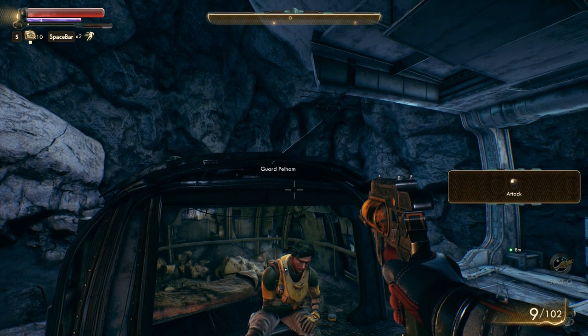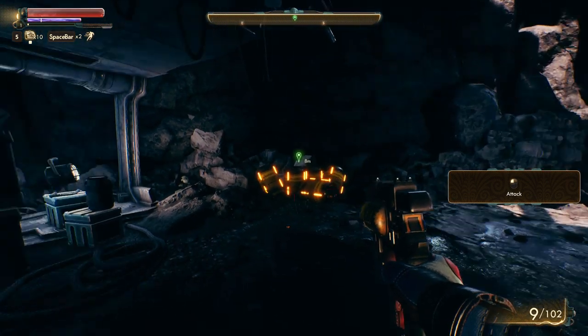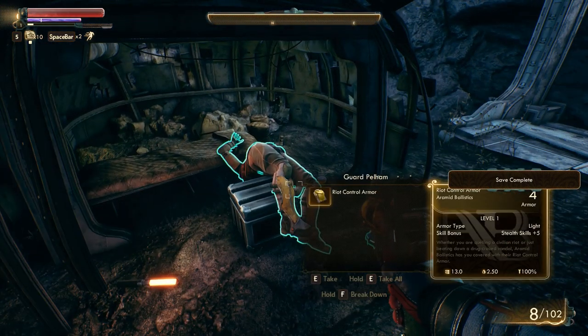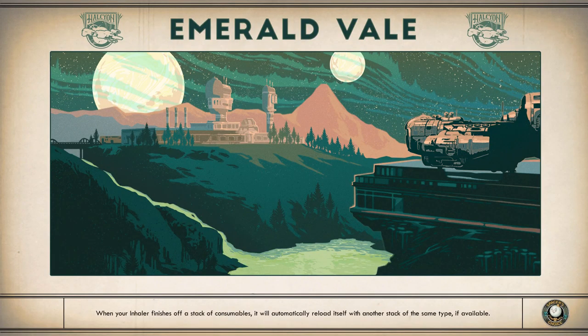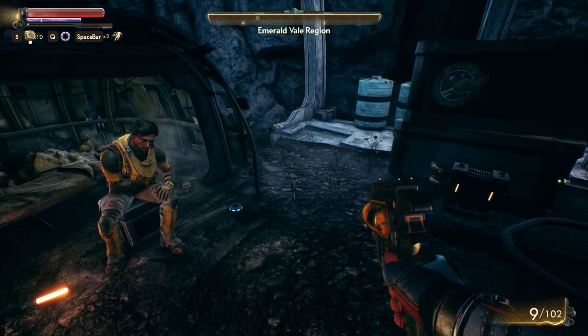Okay. Cool. Now, also, this being this sort of game, you could also just kind of look over here and pop him right in the noggin and just be off with it. And get his armor. But we won't stay with that. We're not going to be a complete lunatic. Just a little bit.